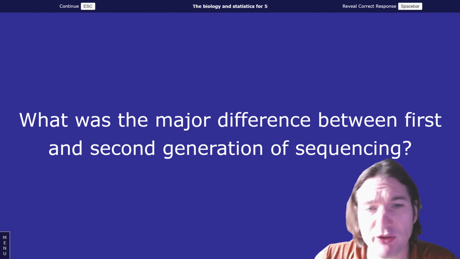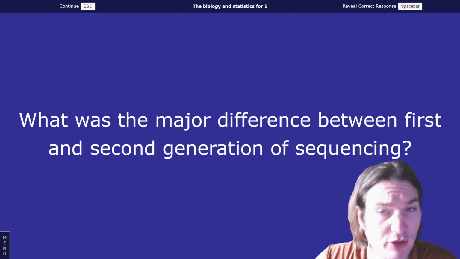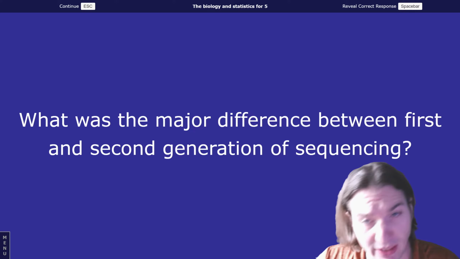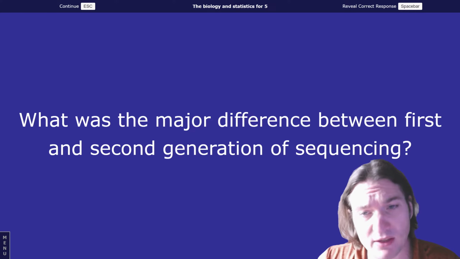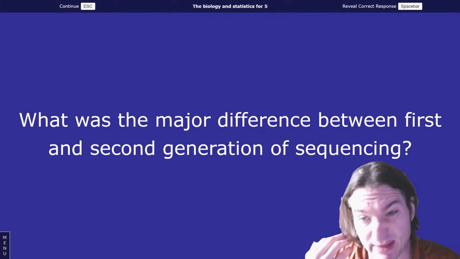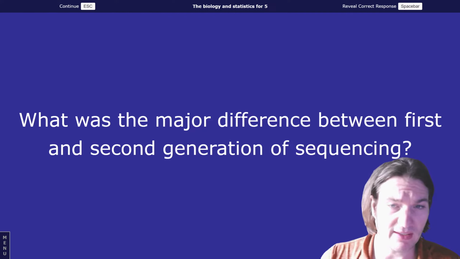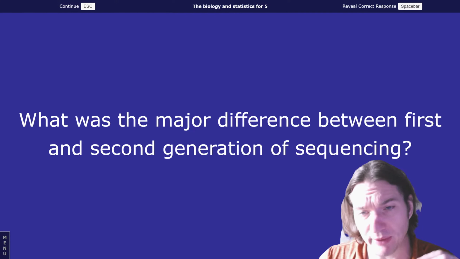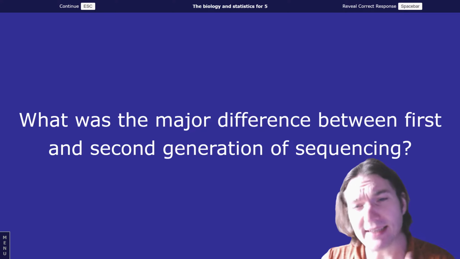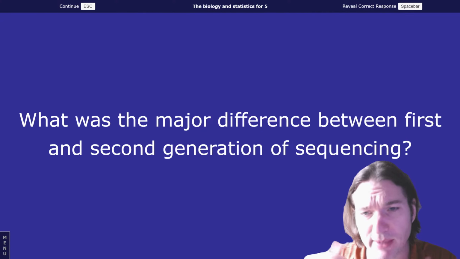Next up, we have major differences between first and second generation sequencing. Well, first generation sequencing was Sanger sequencing. That was one sequence in a pool of liquid that could be the only sequence. And you sequenced it one direction, you sequenced it a different direction using two separate reactions, and then you combine that data to get a pretty good idea up around to about 500 base pairs.